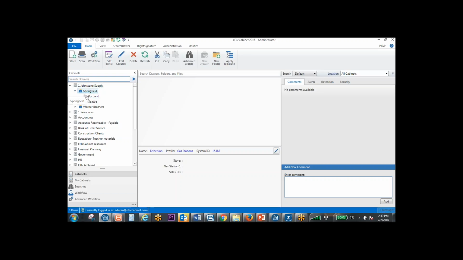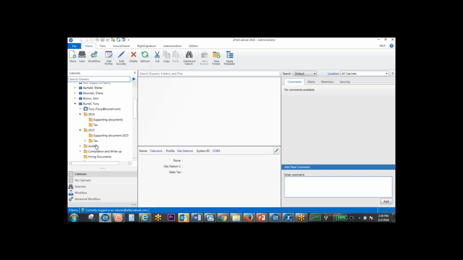Colleen and I had talked about a couple of sample structures, but if you have a parent business and then you've got a couple of sub businesses, you could have your parent business as your drawer, and then you could have those sub businesses underneath it. Now you can have additional folders and subfolders underneath that. You can actually go down, if I scroll to another cabinet, you can go down as many different levels as you want.